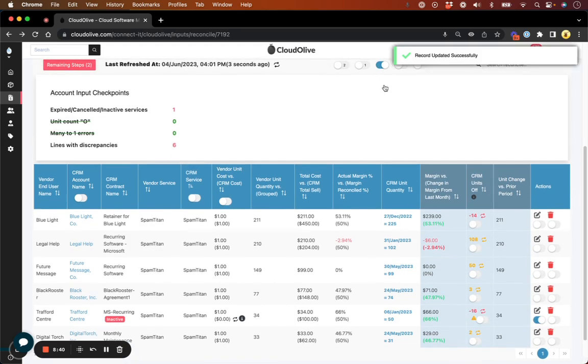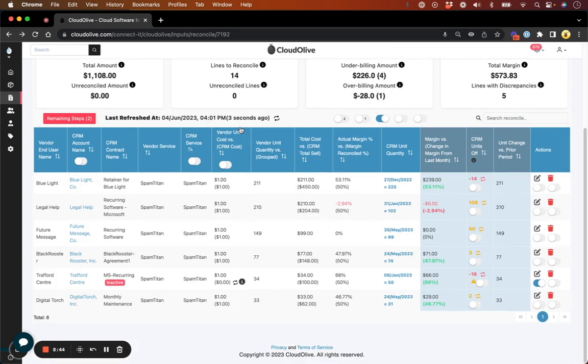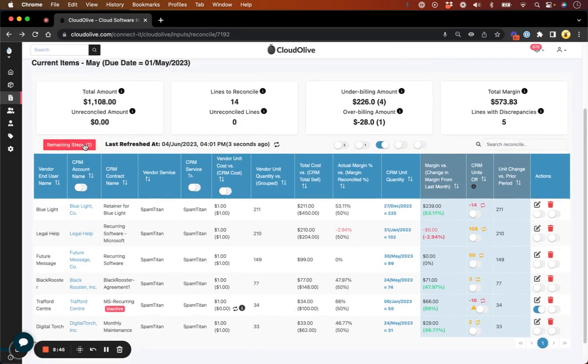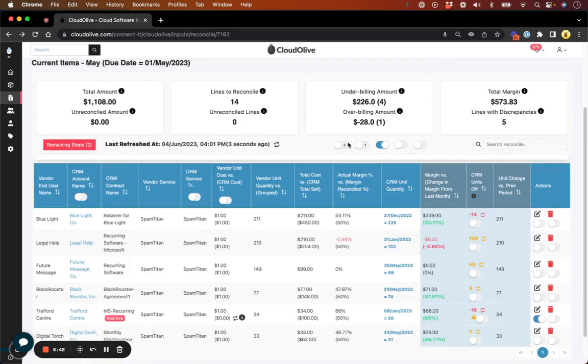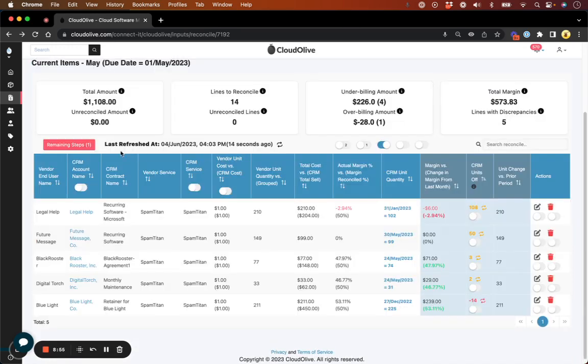Okay, updated. It's now gone from 1 to 2 in here, and likewise, the unders, overs, as well as this thing here, will disappear shortly when the screen next moves. So if you notice, that's just gone down to 1 now. Sorting once on CRM units off, we're buying this, we're selling this. Our recommendation would be that you would up ConnectWise by 108 to make it perfect.